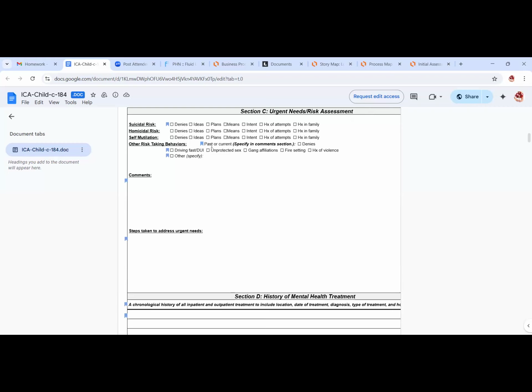Here is also the same for other risk-taking behaviors. If they are not selecting, it's deny. They are interviewing the patient, then translating the information and capturing it in the form. That's how they interview the patient.